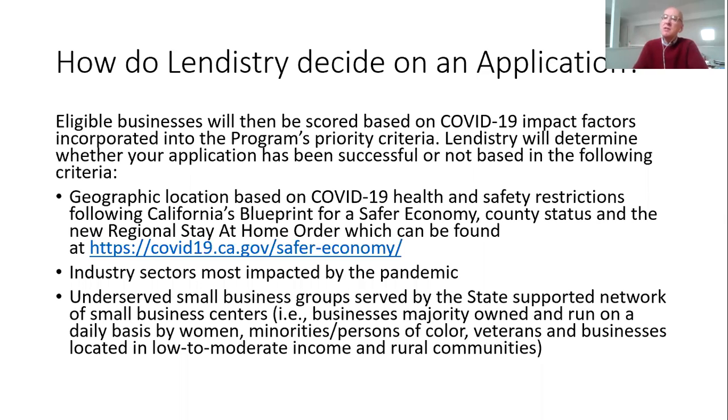A key question that's come up and that we've tried to respond to is, how did Lendistry decide on an application? Essentially, Lendistry are receiving thousands of applications. And it isn't a person or a team of people that looks at the applications. It's in fact a computer program. It's an algorithm. And the computer program is searching essentially for three things that it looks for in your application.